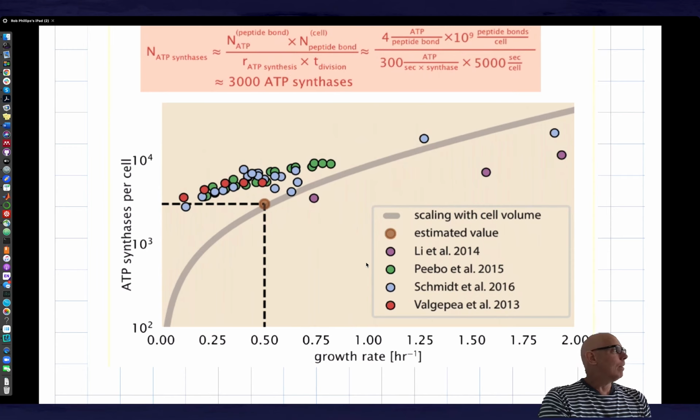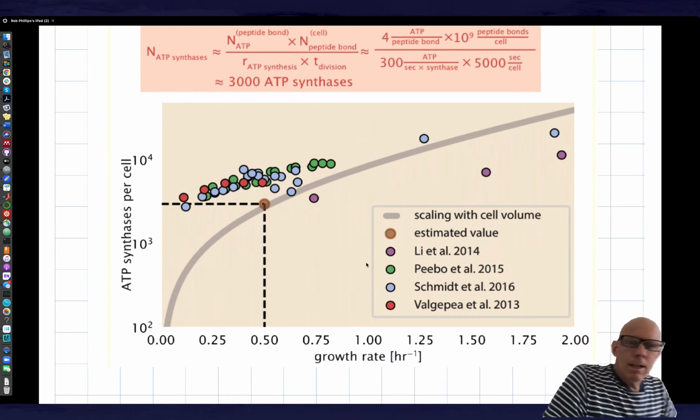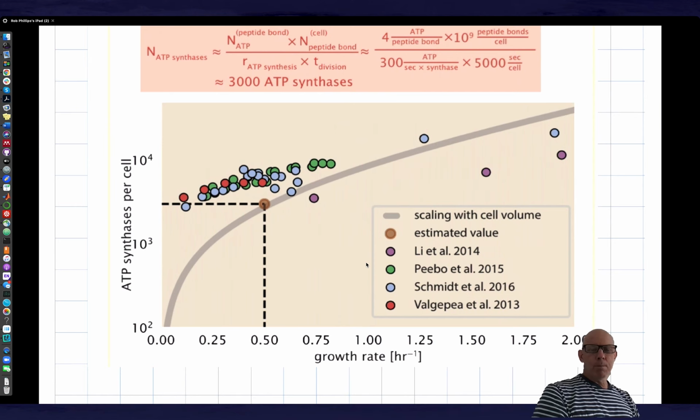Stated differently, you can basically, as a rule of thumb, say that cellular life demands something on the order of between 10 to the 5th and 10 to the 6th ATPs per second per micron cubed of cytoplasmic material. That's the rule of thumb that I'm carrying around. And you can see that means you need several thousands of ATP synthases to keep up with those demands. So several thousands of ATP synthases per micron cubed of cytoplasmic material. Now, in another vignette, we're going to talk about the surface to volume ratio and how this becomes tricky. But for the moment, that paints the picture.